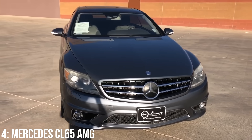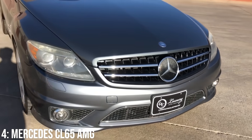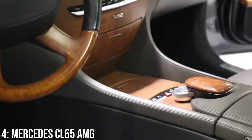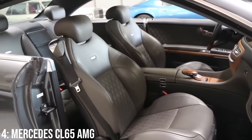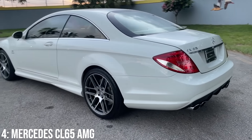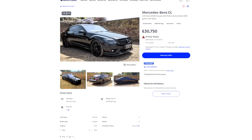This is the pre-facelift CL65, because people in the know about the 65 AMGs of all types have kept prices very high. The SL65 AMG for example has just gone from strength to strength on price in recent years. The CL65 is really only a CL600 with more power and some additional performance bits, but the AMG badge, AMG modifications, and rarity of the car propel it into a different realm. This is a unicorn car on our list and they're super hard to come by, but I did find one for sale at £31,000 from 2008 with 100k on the clock.